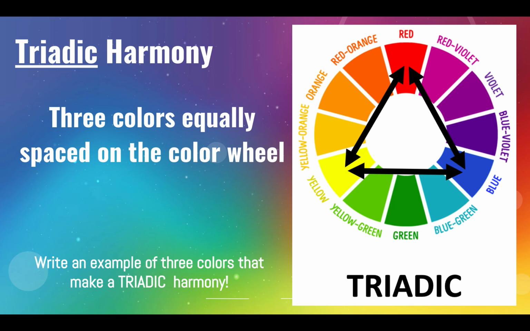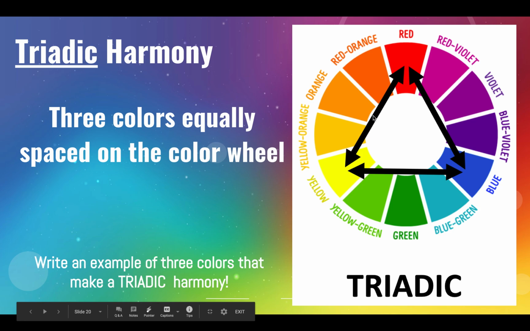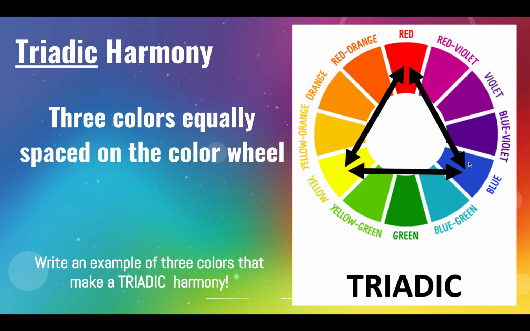Triadic harmony. Triadic harmony is 3 colors equally spaced on the color wheel. So write this definition in your sketchbook and then write an example or draw in an example with your colored pencils. So the example shown here is red, yellow, and blue. So it's always 3 colors, and notice that there's 3 colors in between each of them. So they're equally spaced. But yellow-orange, red-violet, and blue-green would also be a triadic color harmony. Or green, violet, and orange would also be triadic. So choose one example to write down in your sketchbook with the definition.